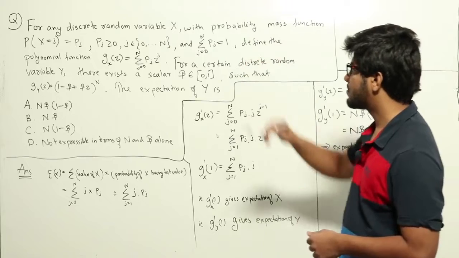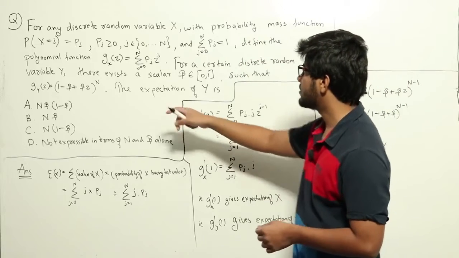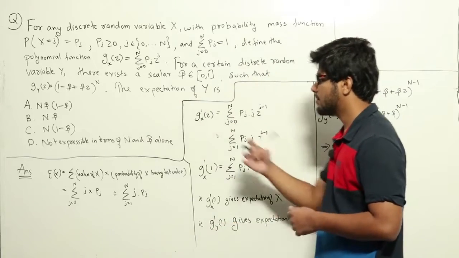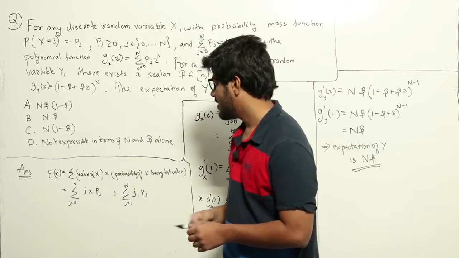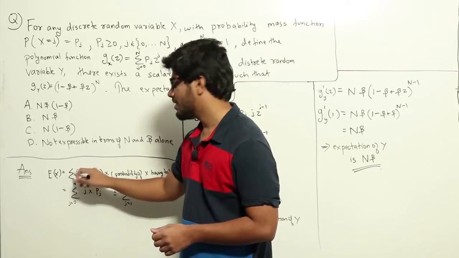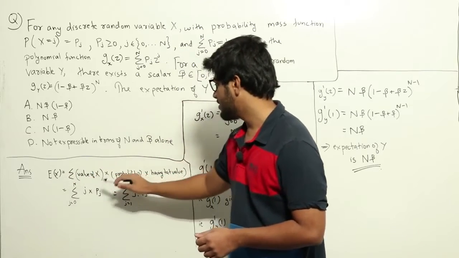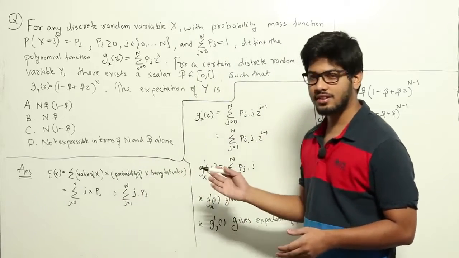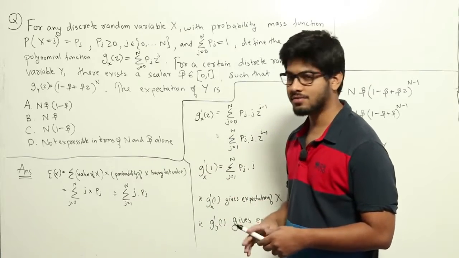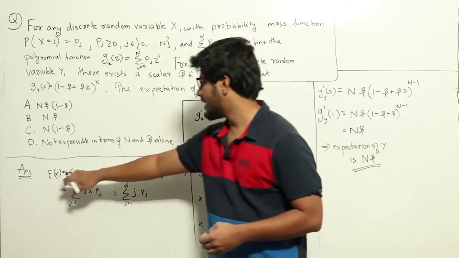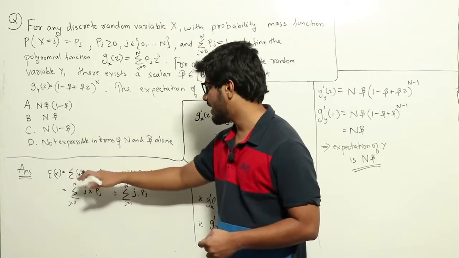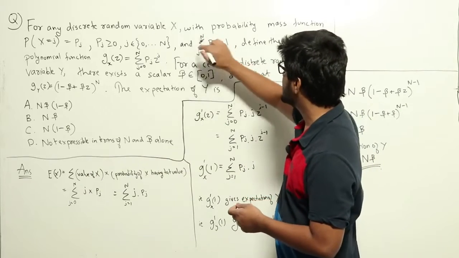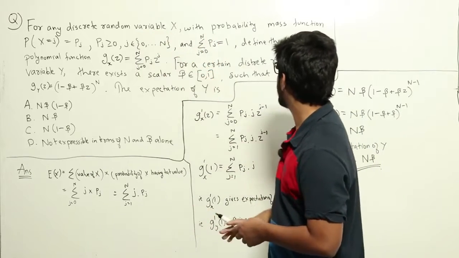So I will explain the question first of all. Here the question is about what the expectation of y is. We need to find the expectation of y. So suppose for any random variable x, the expectation of x will be equal to the sum of all the values of x into the probability of x having that value. If x has values 1, 2, 3, etc., and it has associated probabilities for getting that value, then the expectation of the random variable x would be the sum of all the values of x into the probability of getting that value. So in the question initially they have given us a random variable x.